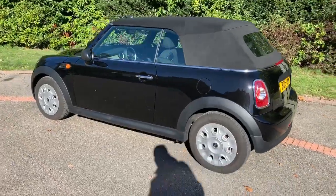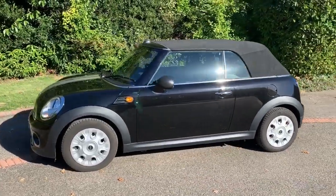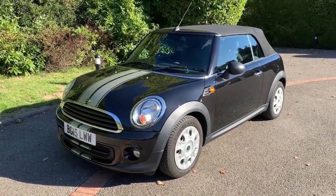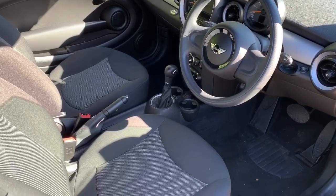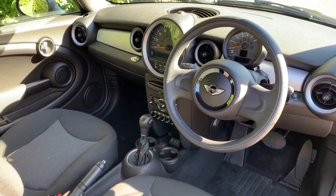Okay, so we're just going to work our way back round to the front of the car now, and then we'll hop in and run through some controls on the inside. But now that we've done a full circle of it, you can see it's in great condition the whole way round. So let's hop inside, we'll run through the controls and get the roof down as well. Just briefly before we climb in, I think it's well worth seeing the interior from this exterior point of view. There's plenty to run through on the dashboard, so let's hop in and we'll do that right now.